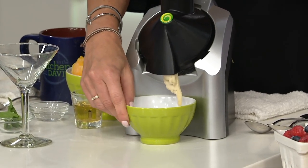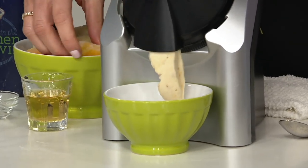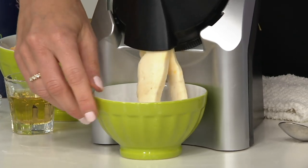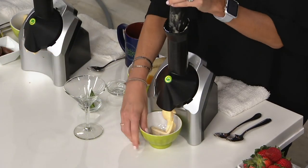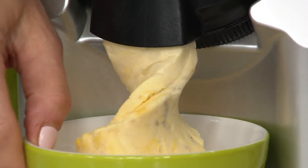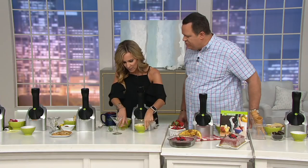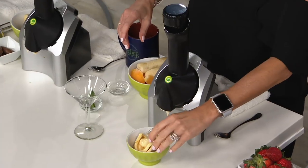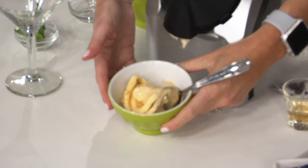How about something a little bit more for the adults? How about some banana, some frozen oranges, and then some orange liqueur that we can add on top? It can make so many great frozen things for the kids, so many great desserts, but then something a little bit more refined. All I did is add a banana and some orange — these are frozen orange sections — and now I'm going to top it off with orange liqueur. It is Friday night, after all. You can do a little more sophisticated things with it — an adult dessert.